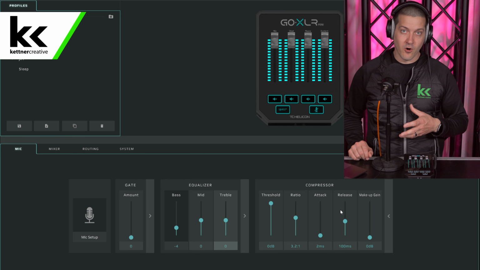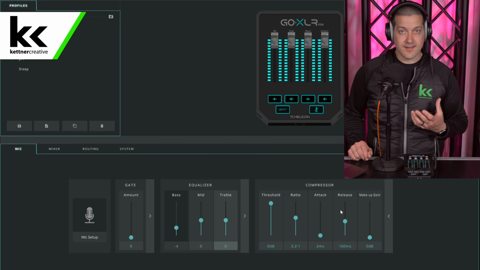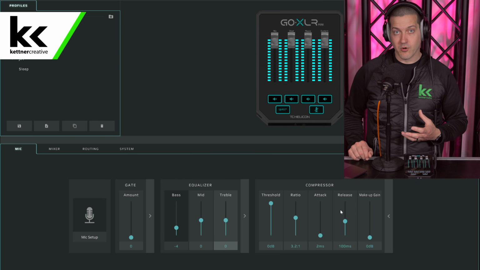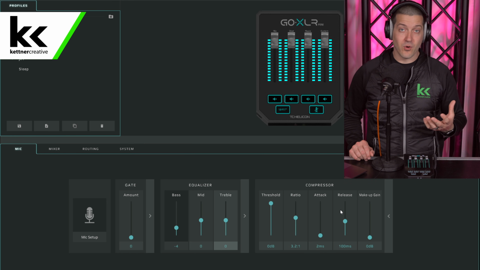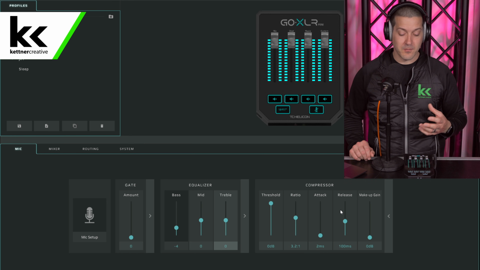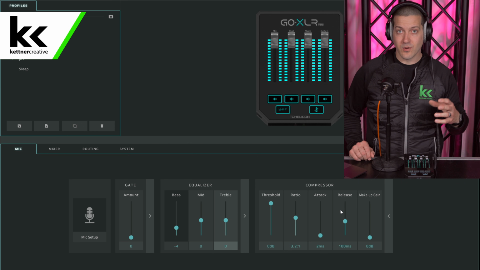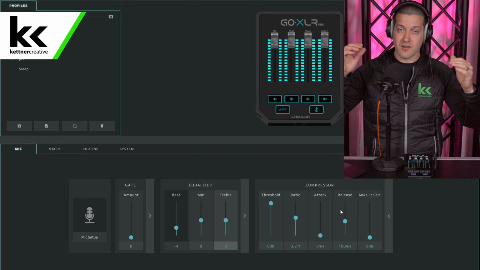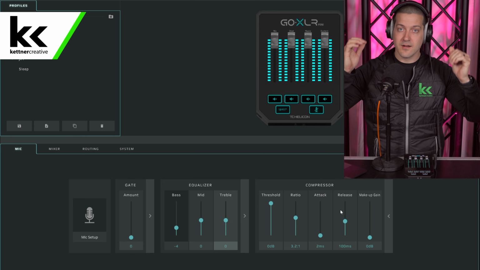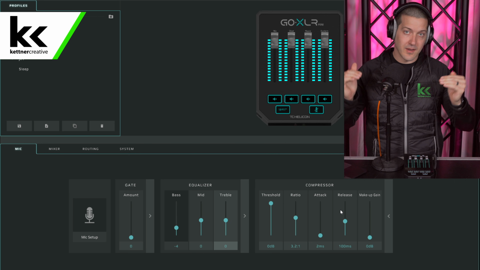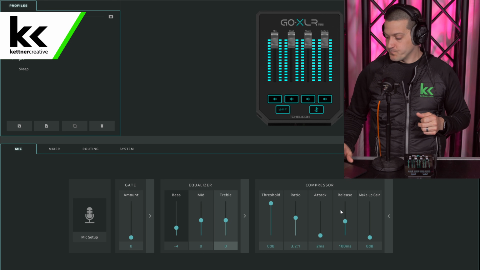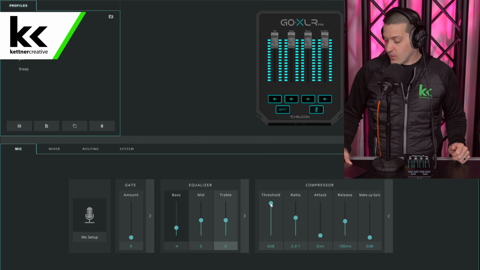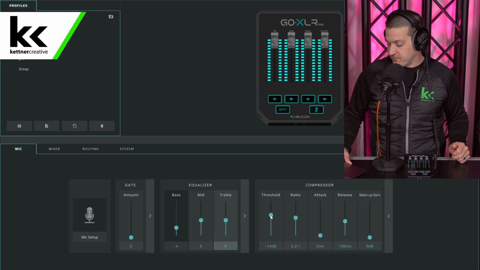Now, the risk of over compressing is that it basically sounds like a limiter. It'll make you sound like a robot, and it'll take all the emotion, all the swing out of your voice. And emotion is very important on a live stream. We want to use this as a tool. We don't want to use it as a crutch. So what it's going to do is just narrow that dynamic range, make the loudest parts a little bit quieter, make the quietest parts just a little bit louder, which will improve the audio consistency for your live stream. So we're going to lower the threshold here to about -15.